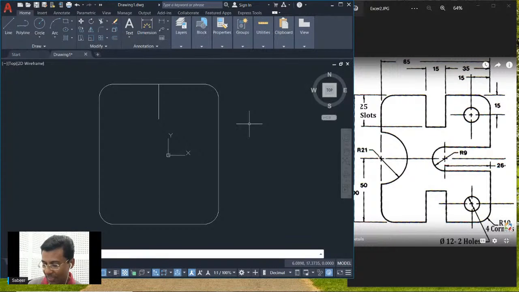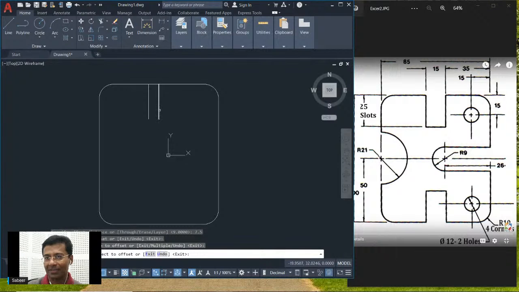So what I'll do is I'll copy this, or else you can also create parallel lines using another command called offset. Offset is an editing command. I'll give the offset command, then an offset distance of 7.5 units, which is nothing but half of 15. Then select object to offset, side to offset. Then select object to offset, side to offset. When you're asked to give the side, you can just pick a point on the desired side.